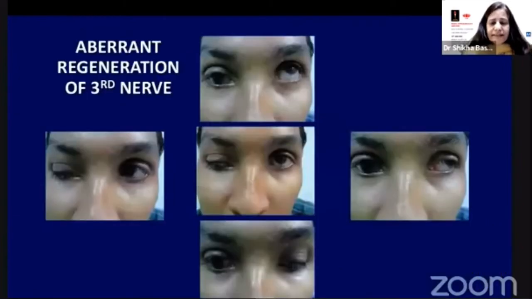In compressive lesion of the third nerve, before lifting up the ptotic eyelid, make the patient look towards the right and left side, up and down. Here you can see the ptosis is disappearing when the patient is looking towards the left and also while looking down. So there is an inverse Duane pseudo-von Graefe sign, which are signs of aberrant regeneration of the third nerve.